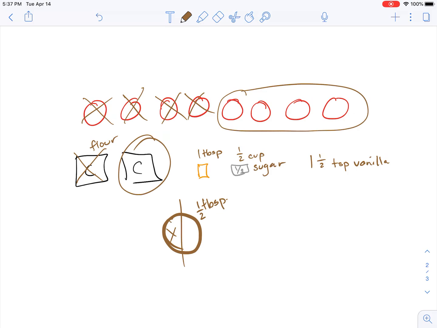Now I'm going to draw this out. So here is a full cup of sugar already, but I only have half. This is how much I have. What can I do for that? Well, I could cut this half in half, right, and get rid of this one. And so what am I left with? I have a fourth. I have a 1/4 cup of sugar.